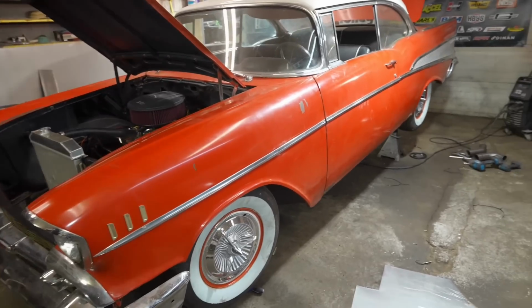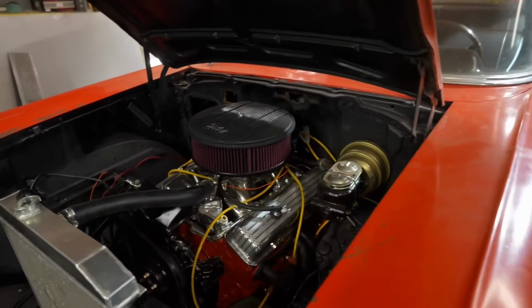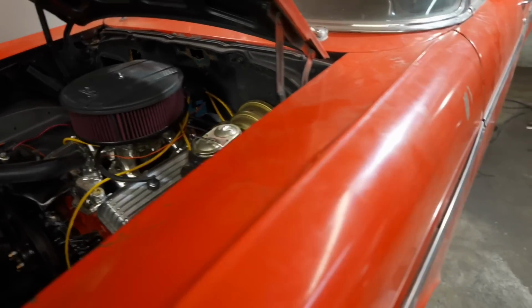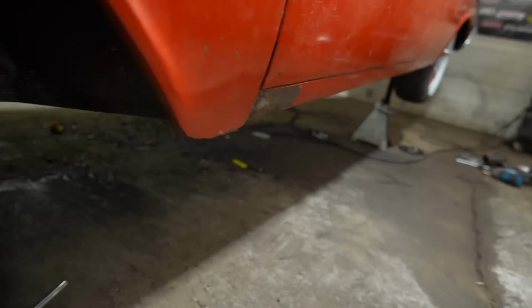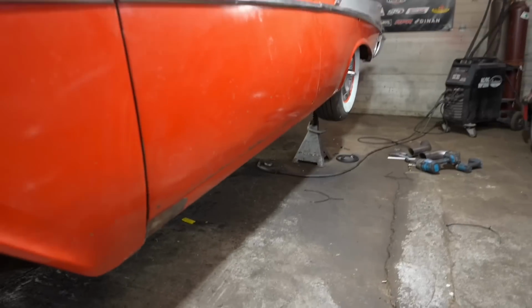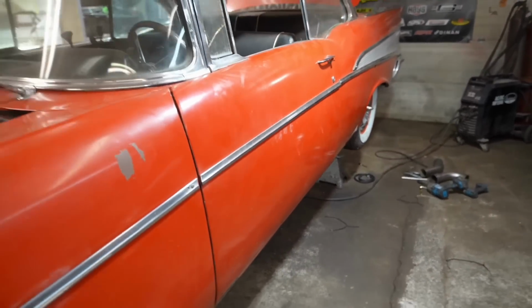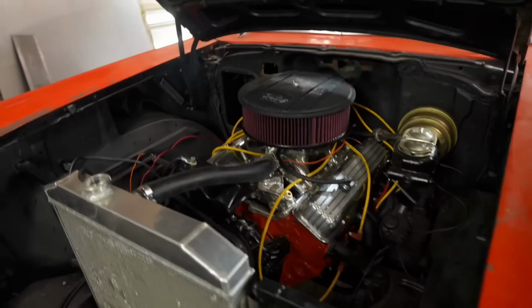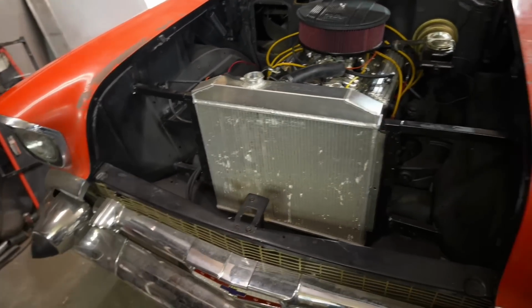Fuel line is ran. I got it all tucked up underneath the air cleaner real nice. Can't see it. Runs down the bell housing, behind the firewall, through the fender, and then down all the body mounts and to the gas tank. Very happy. That was trickier than it needed to be, but it is done and it is nice. Now we're going to be moving on to the sheet metal work.